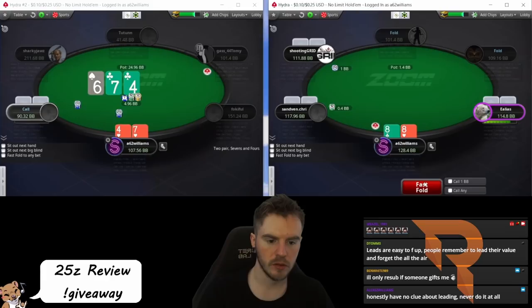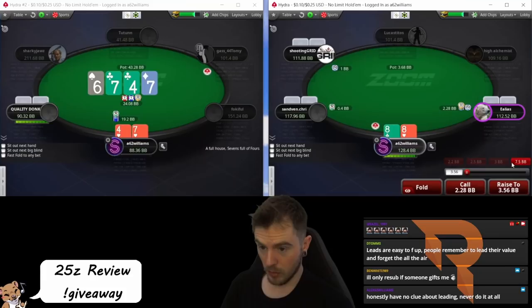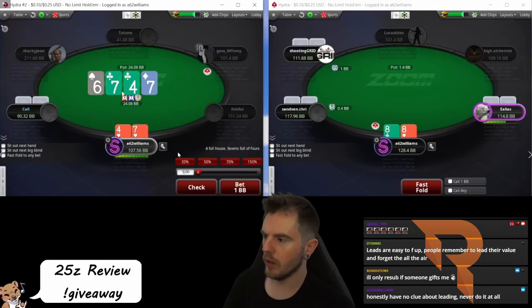Hello, seven. So I might check this turn. I also might just bet and then jam river. So it does take out a lot of our value, actually. It takes out like 7-6 suited. So there's only one combo of 7-6. There's two combos of 7-4.